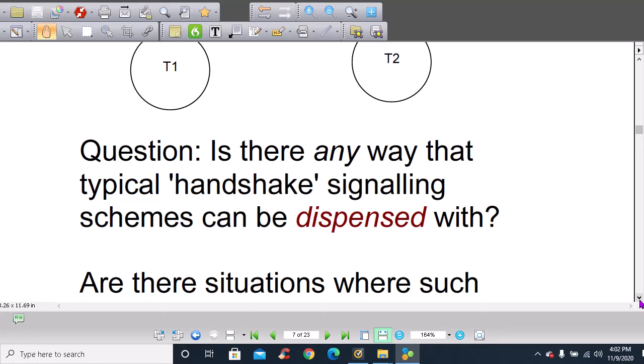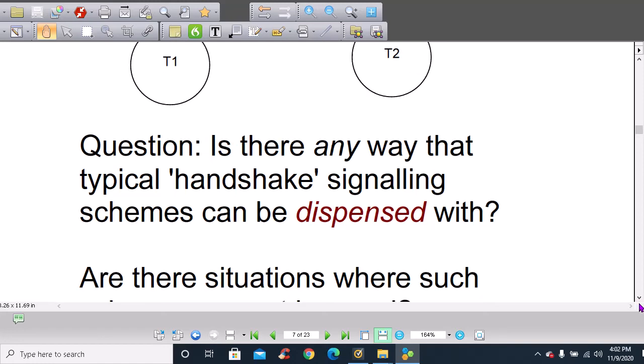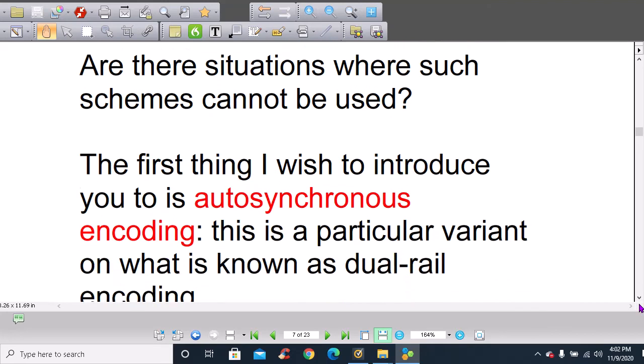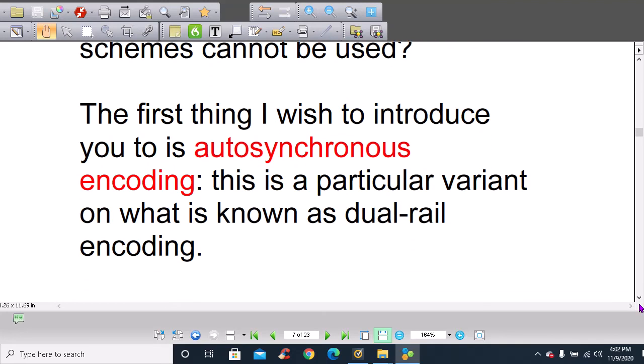Some of you might say, is there any possibility that you can get rid of the handshake? Do you really need it? Could you get rid of it? Is there an alternative scheme? The answer is yes, because I can encode data in such a way that if I want to send a 1, I use two wires.